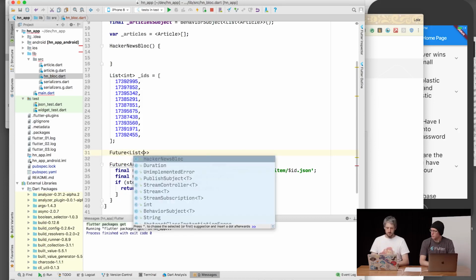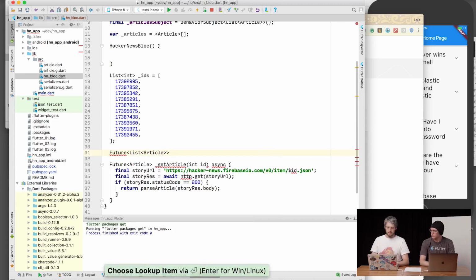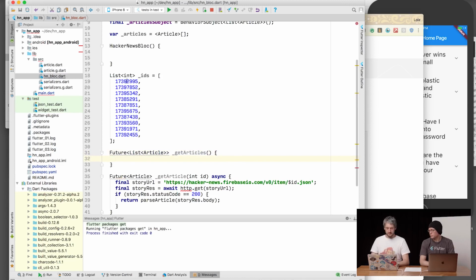So I'm just going to have a method here that gets articles. There you go. And that's going to get these IDs. And let's do it functionally. So it will map over the ID itself.